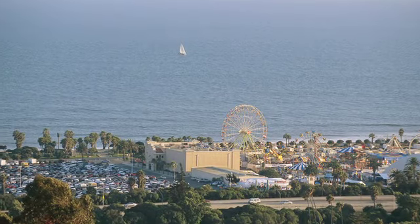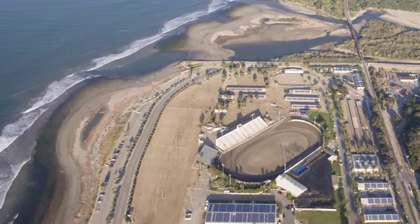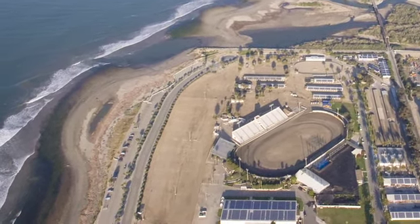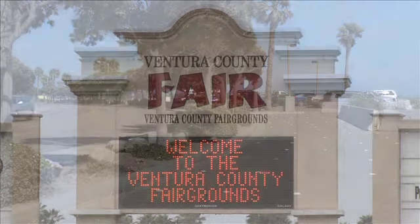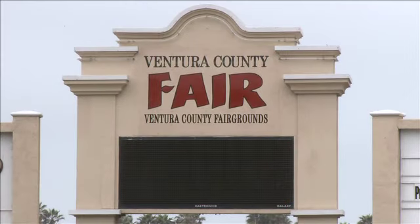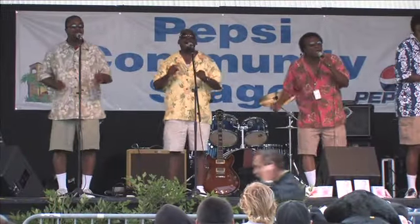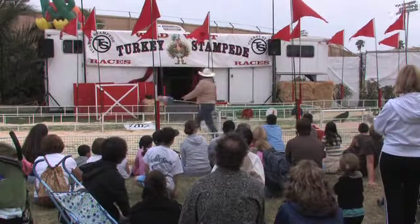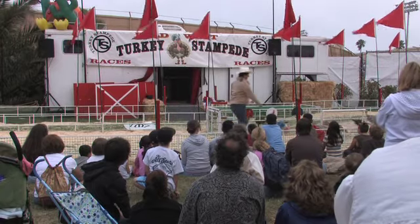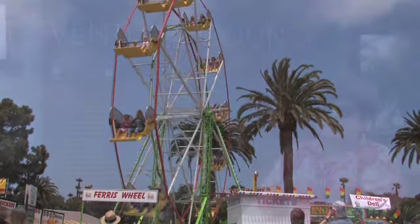The fairground is actually the owner of the beach — they own the property from the fairgrounds out to the mean tide line. Even though the city has a shoreline drive coming in as a street, the fairground actually owns the property, so what's being done here is with the cooperation and collaboration of the fair district itself. The fair has been around since the early 1900s and attracts about 320,000 people during the 12-day period in August, making it a tremendous economic anchor for the city of Ventura.